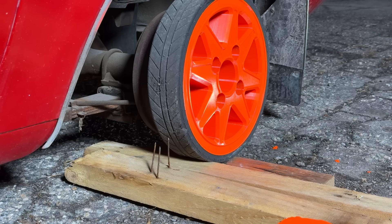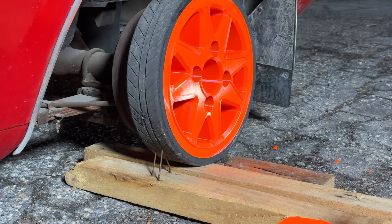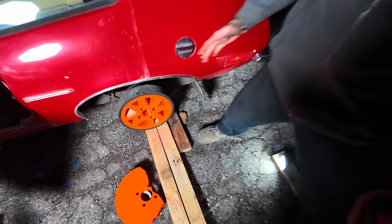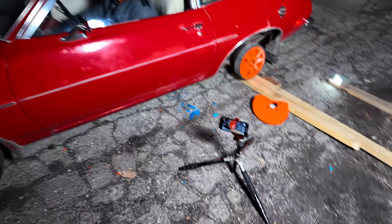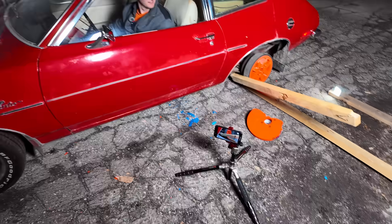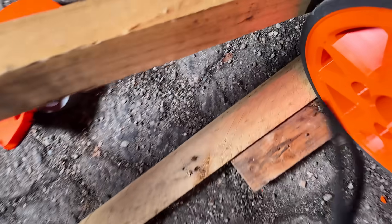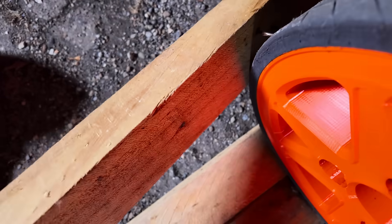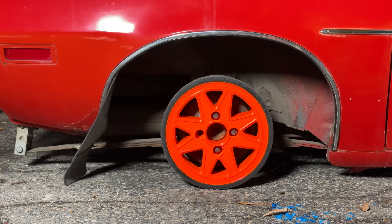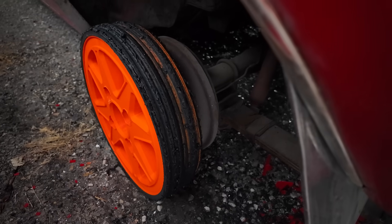Once we were back safely, we decided to really put these wheels to the test, starting by running over a nail. The nails are going straight in — they're inside the tire. That's so funny. But here's the thing: you can totally keep driving on these wheels, you don't need air. Let me get off the nail — let's see if it comes out or stays in. It is totally stuck in there. The tire works just fine even though it had nails in it three seconds ago.